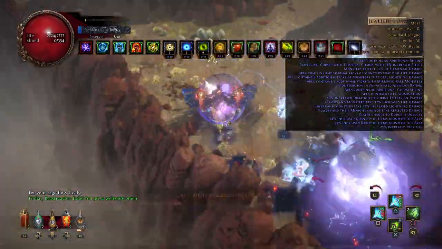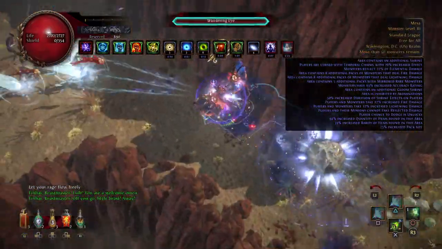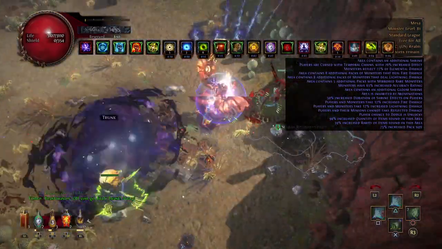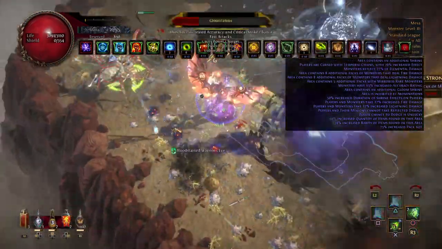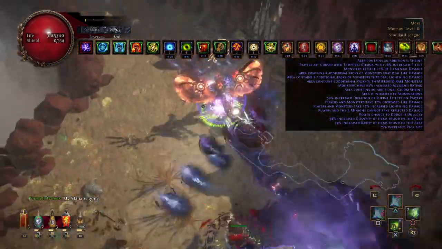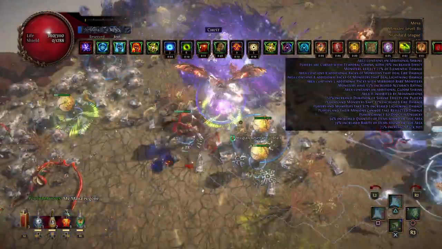Oh, we got Einar this time. Off you go, little beast. Away! Interesting. So as you see, I have temp chains. Temp chains on me doesn't really do anything with self-chill. My mana is gone. I just kind of stroll around and kill everything.